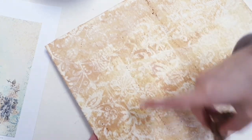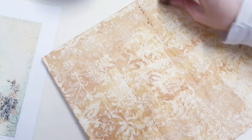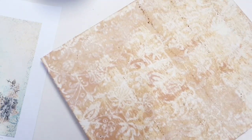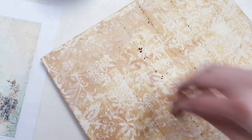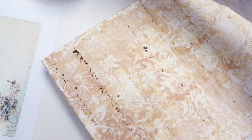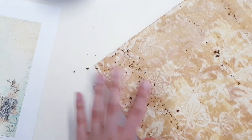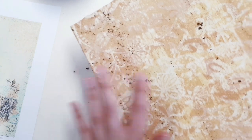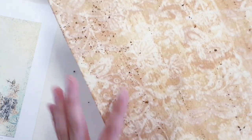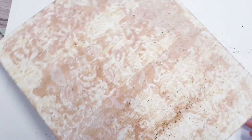I'm also allowing a little bit of the tea bag bits to come out, basically — just like this in lines. I feel like it will... okay, that's too much. Let's get rid of some of that. It just adds a little bit to the texture and makes it look more interesting.